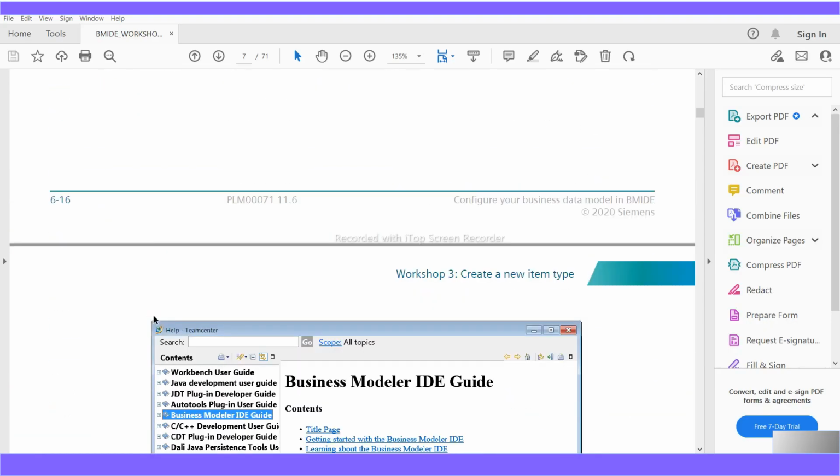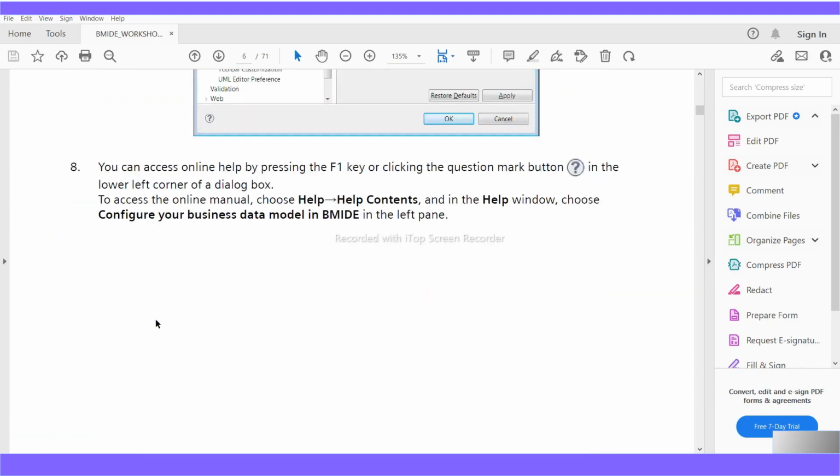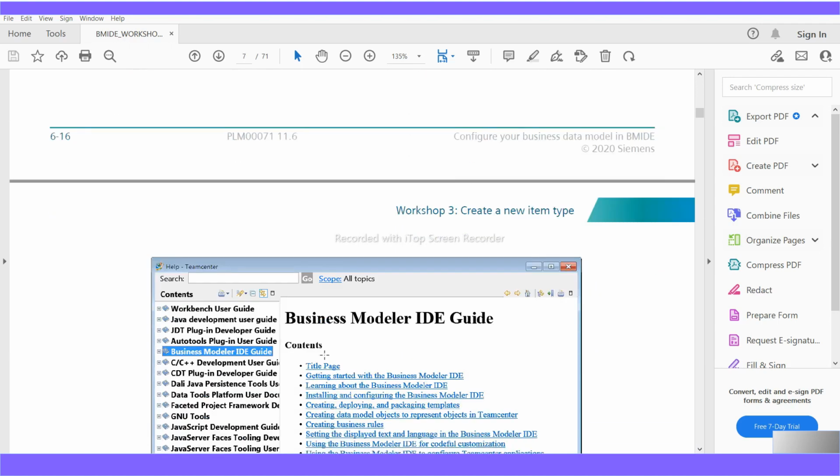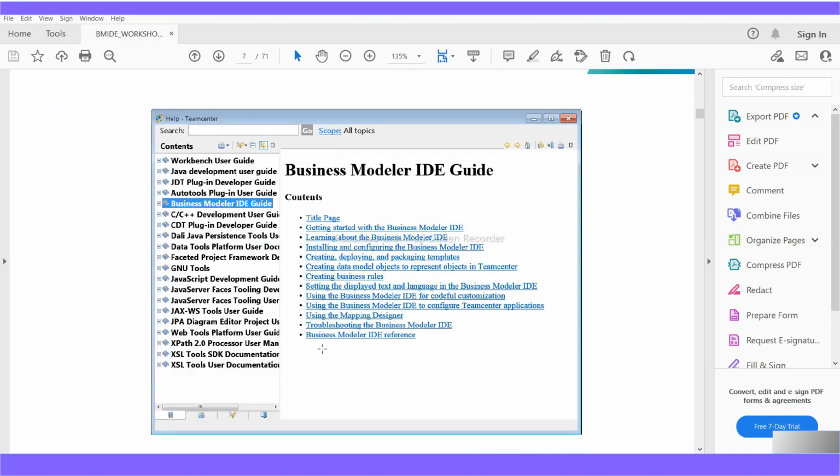Now, coming back, this is also important, guys. Help contents. Here you will get a good idea of how to view the help contents and explore. It's not a 1 or 2 day activity actually. To explore all these things, it will take 2 to 3 months. To read and understand all of this, but at least once you should read all these things, that is my suggestion, at least once.